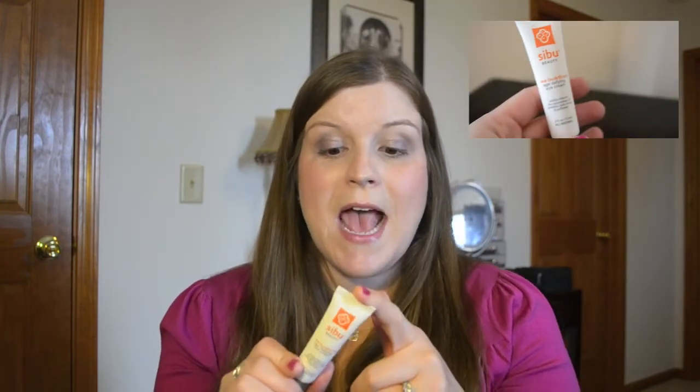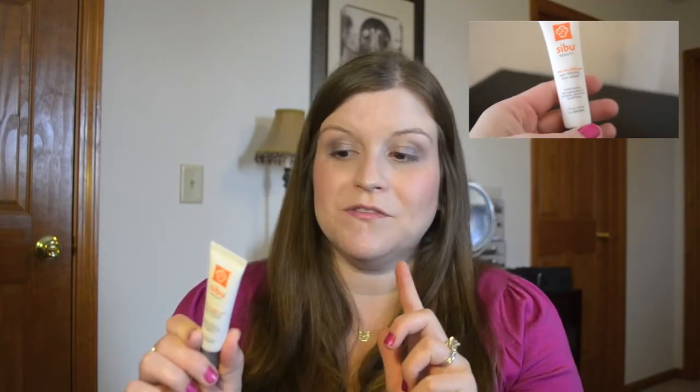I have normal to sometimes sensitive skin and I have to be very careful with what I use, because some products are too harsh — they make my skin break out or turn really red. All of these have worked out really great for me. The last item they sent me to try was the CB Thorn Age Defying Eye Cream, which is supposed to give your eyes a refreshed, radiant look. It's supposed to erase fine lines and wrinkles and also brighten up dark circles or any puffiness underneath your eyes.